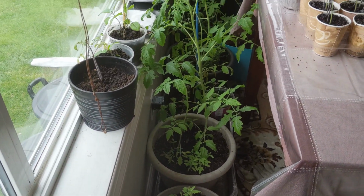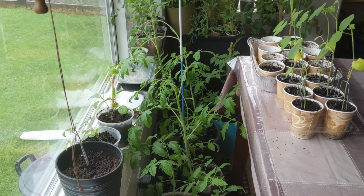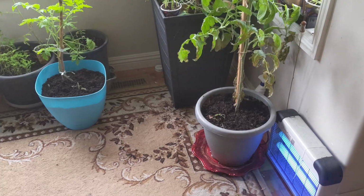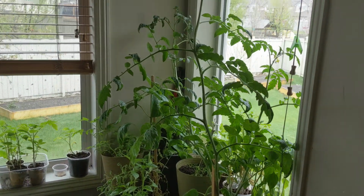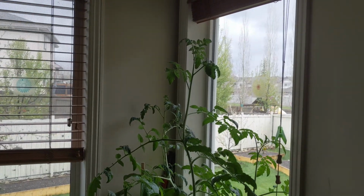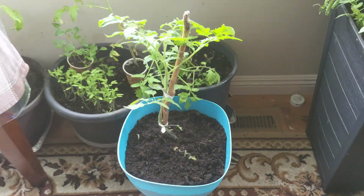These are tomato plants and all the tomatoes were seeded around mid-February to early March and each have their growth rate dependent on how much sunlight they get every day. The one which you are seeing right now is now taller than me and getting ready to be taken outdoors in a day or two. Tomatoes of this size are about $12 in Costco.